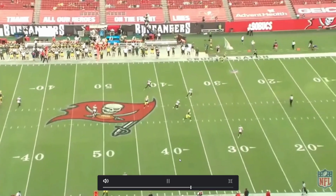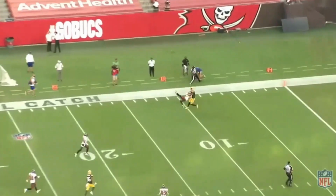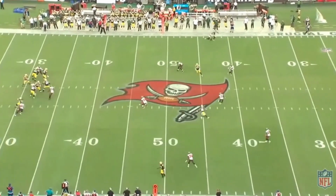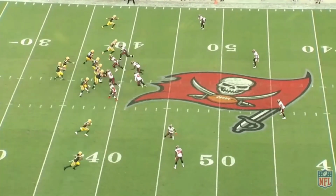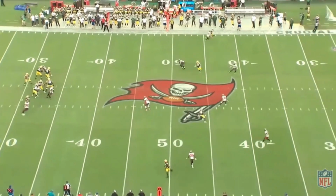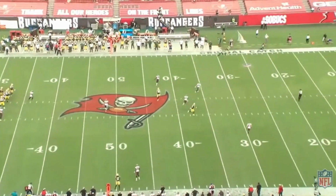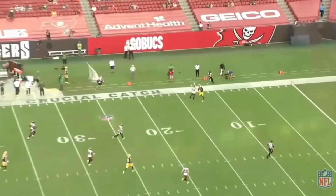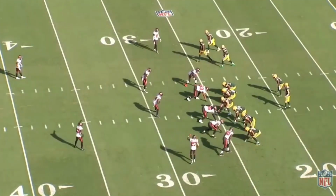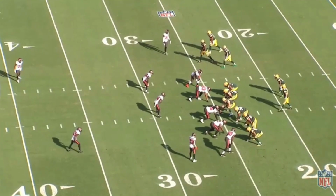What'd you see? Yeah, absolutely. And yeah, like we've been saying, it's just not doing too much. It's doing your job, making sure you're in the right spot. And finally, our outside linebackers, JPP and Shaq Barrett, finally getting the depth that they need and being in the right spot. And it forces Aaron Rodgers to make a throw like this, go down the field, and Carlton almost comes up with the interception. So, speaking of Carlton Davis, now we transition.